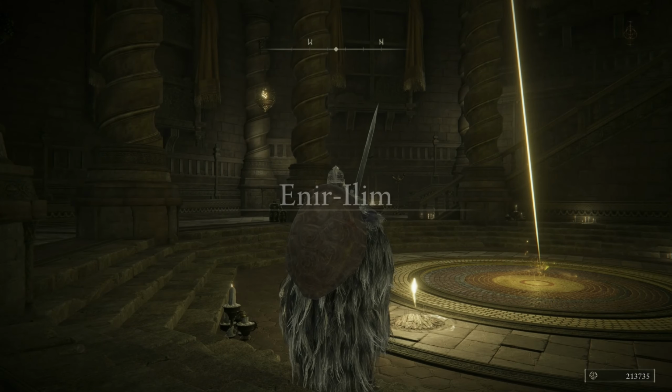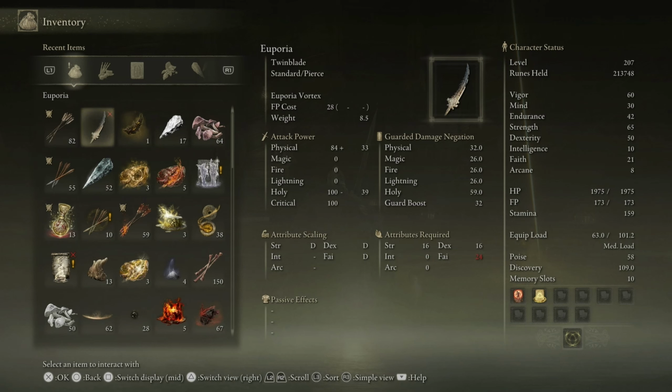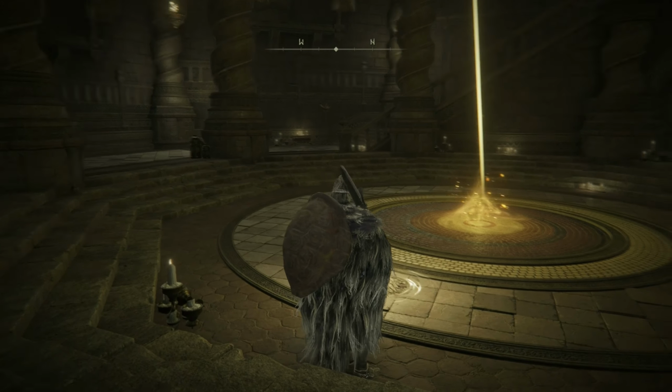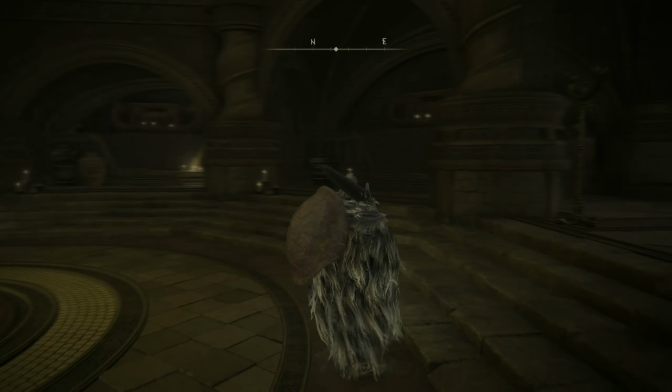So the Euphoria is an interesting weapon. I don't have the faith to use it, but what it does is, the more you use it, it cleanses itself, and the luster is restored, I guess is what the description says. The more the luster is restored, the more it powers up the special attack. But once you use the special attack, it uses up the luster, and you have to re-luster it again to get the max power from it. The max power attack is very strong, so it could be good for you to use if you have the stats and want to check it out.